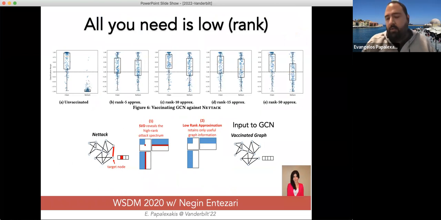Yeah, that's a great question. If the attacker knows, we try to develop an attack that somehow tries to embed the attack in the components we would cut to lower rank components. And in fact, if you do that, the classification may fail, but the attack is no longer stealth. What does stealth mean in a graph? Well, the degree distribution is not too messed up. But if you do that, then the degree distribution is messed up.